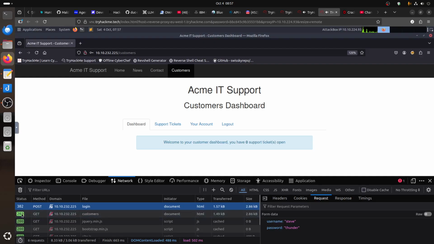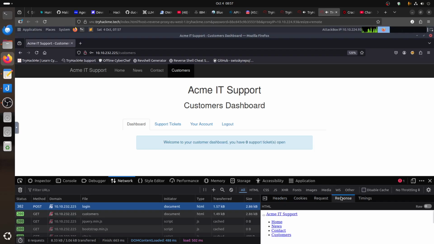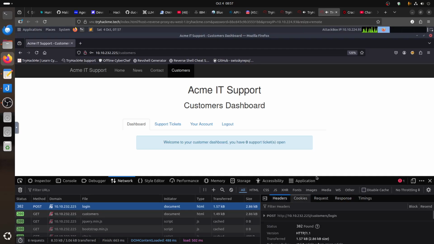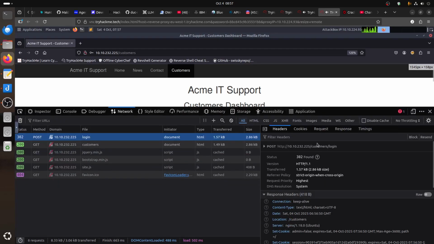We're not interested in 200, we're interested in 302, because when you log in with the correct password, it redirects you to the page. In the header, we're looking for this number, 302, because when you log in it takes you straight to the protected page.